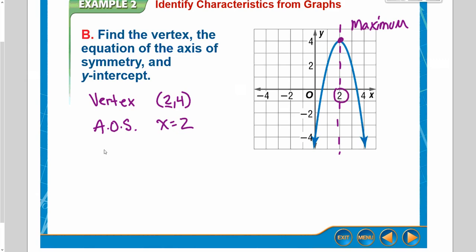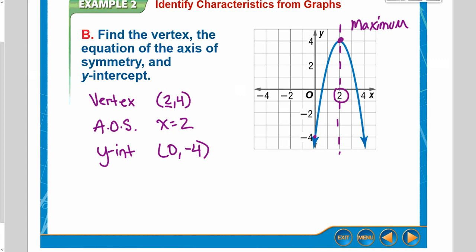Okay, last but not least, we have the y-intercept. Where does it touch the y-axis? We always know that what is equal to 0? The x at the y-intercept. And we look at our graph and make sure, I'm thinking -4. So let's go ahead and write that down. All right, let's keep plugging along here.